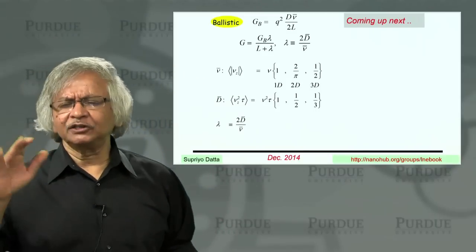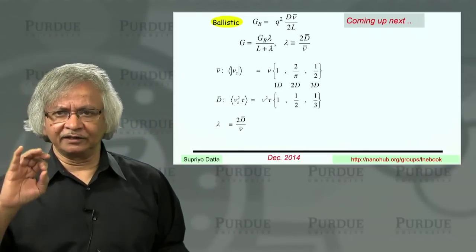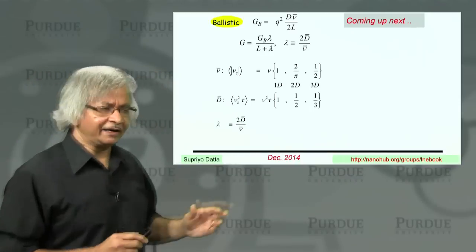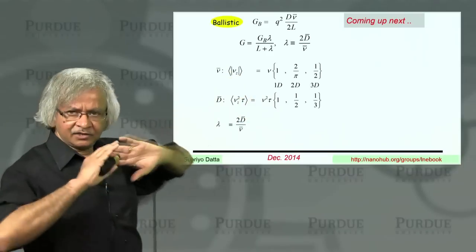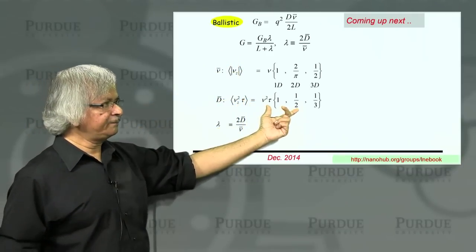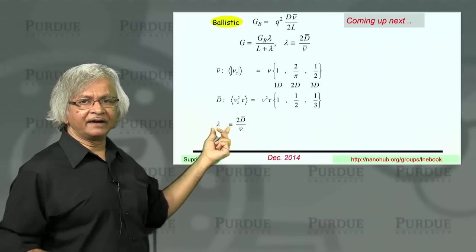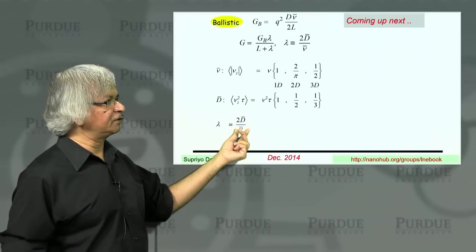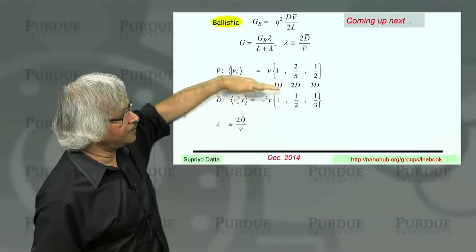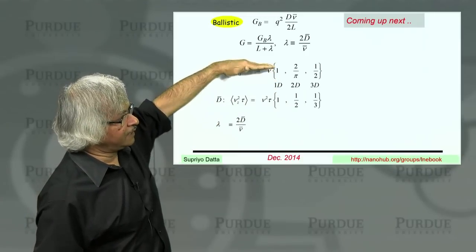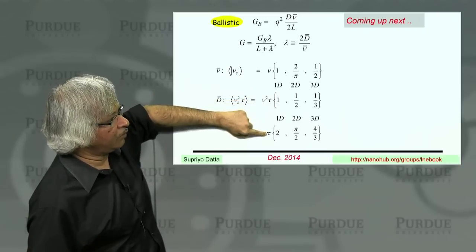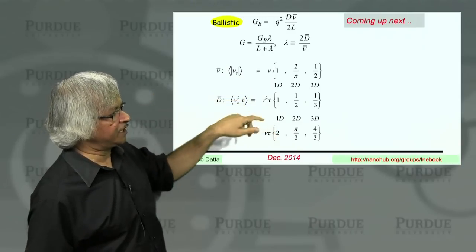So in fact, there's actually a simple argument that can be used to get that result without doing all these integrals, but I won't go into that. I wanted to do everything in a straightforward parallel way. So you get these averages directly. And now if you look at the way we define lambda as 2 times the diffusion coefficient over velocity, you can see what you'll get. When you divide this by this, of course v squared tau divided by v, that's what gets you the v tau. And the numerical factor in each case you can try out.